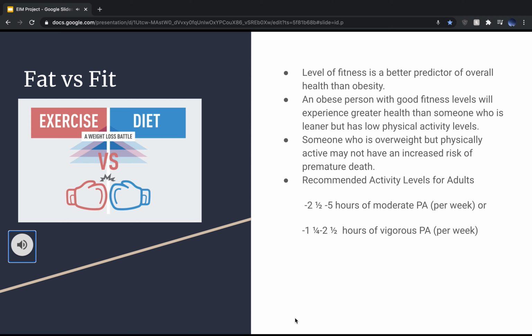This is because physical activity can act as a sort of counterbalance for the negative effects that obesity can cause. This should serve as an encouragement for the everyday person, especially a busy college student. You don't need to be training 24/7 or starving yourself on a diet every day to see benefits towards your health. Just 2.5 hours a week of moderate physical activity is all that is necessary to see an impact.